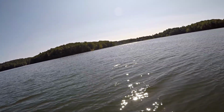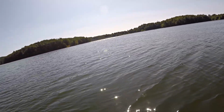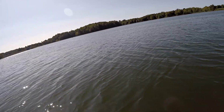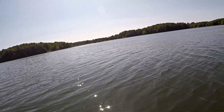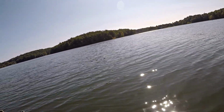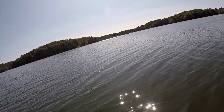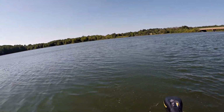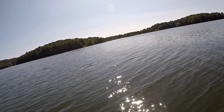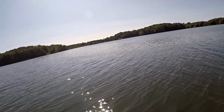Well, leaving fish to find fish only proved effective one time, and with the wind picking up and with nothing biting moving baits, because I did throw a vibrating jig over some points and on some banks and nothing, I'm going to go back to where I caught those first 3 fish a little bit earlier, where the wind is not blowing as much, so I'll be able to control this drop shot, on this grass line on this point right back here. I'm going to go ahead and get back to where I started and catch maybe one more. It's been a short spell this morning. I got to get out of here, so let's see if we can get one sign out fish and call it a day.